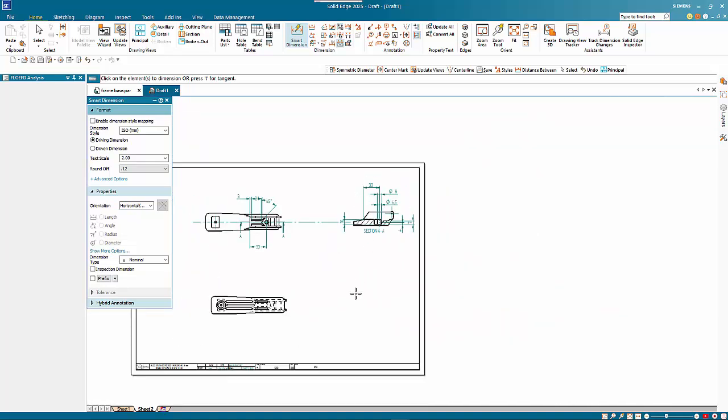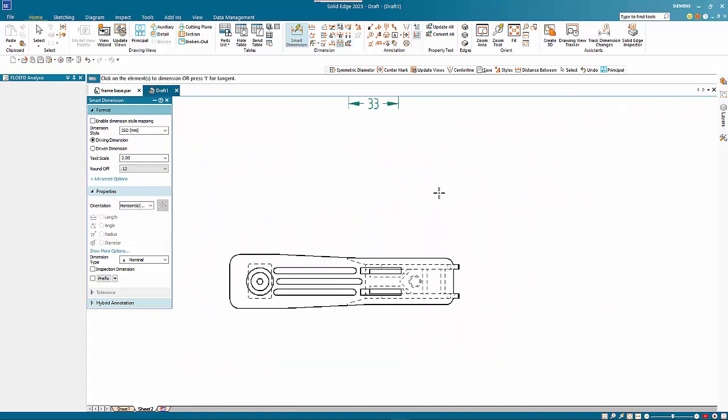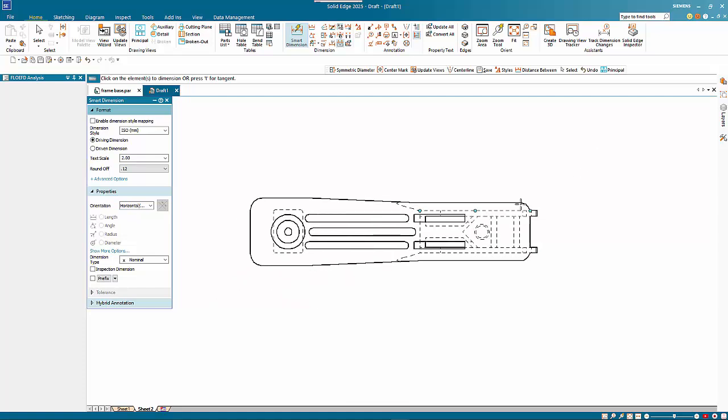And then what I'd like to do is create some section views on here to help define dimension these points here. Let's start by adding in some dimensions. So that distance here is 20 mil, which has been dimensioned on another one, but we'll add in that dimension again just for clarity.